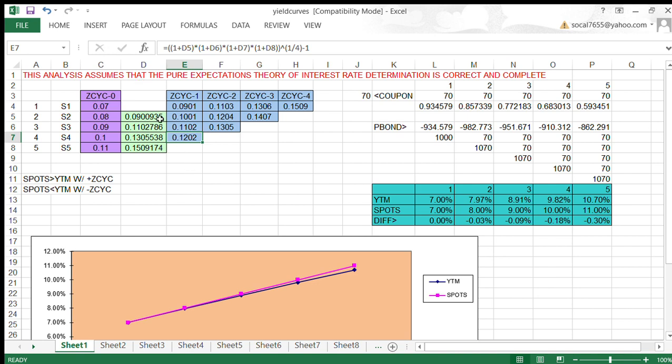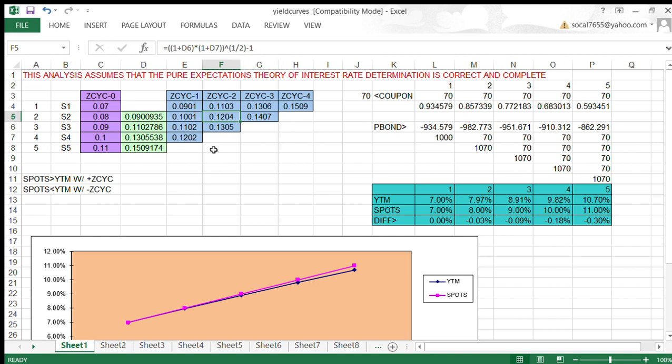Okay, and so on here. Let's just do one more here. How about the 2-period spot rate expected to be in existence at date 2? Well, that will be running, if you think about it, at date 2, we'd be going from date 2 to date 3, and from date 3 to date 4. So the forward rates that would be relevant would be F3 and F4. So you can see here that that's D6 and D7. So we have 1 plus D6 times 1 plus D7, square root minus 1, and so on.